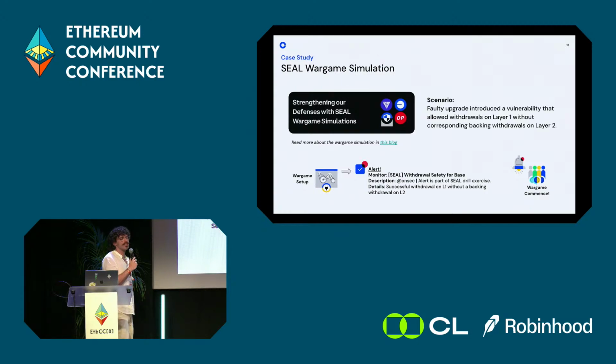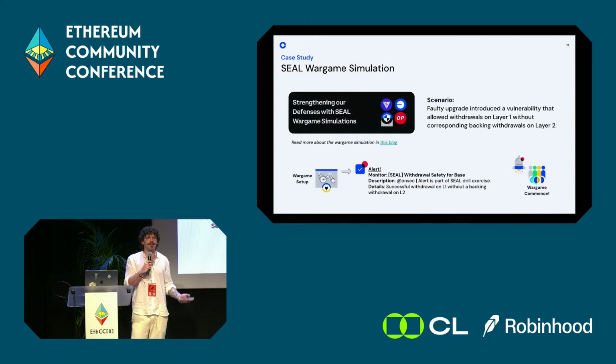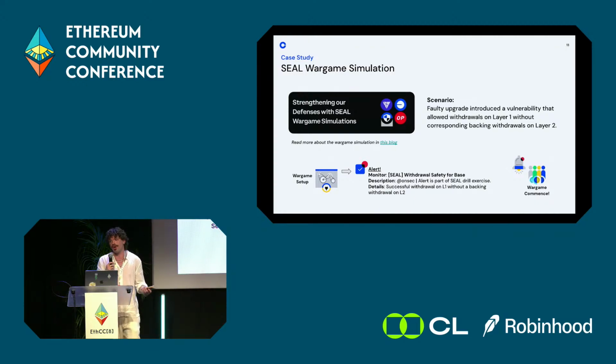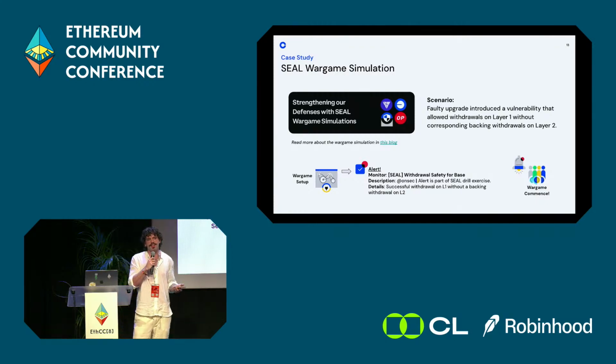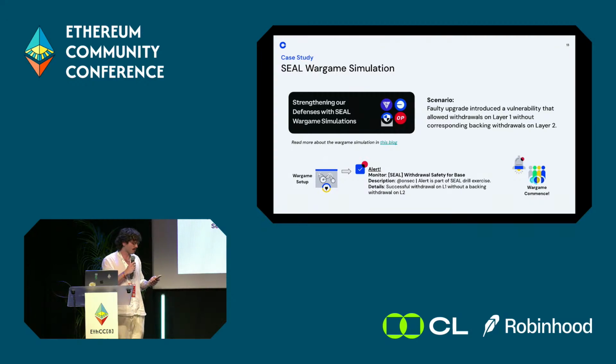Okay, so at this point, once everything's set up, you're at the stage where you're now waiting for the alert. So we set up a date and a time range to execute this. We gave a bit of a heads up to the teams that would be involved to make sure that they were aware that we were conducting a simulation, because you don't want to kick off an incident and have everyone get really scared: oh my God, what's going on? So we wanted to make sure that they had some time allocated, and we had some engineering resources to jump on the incident call to mock the simulation.